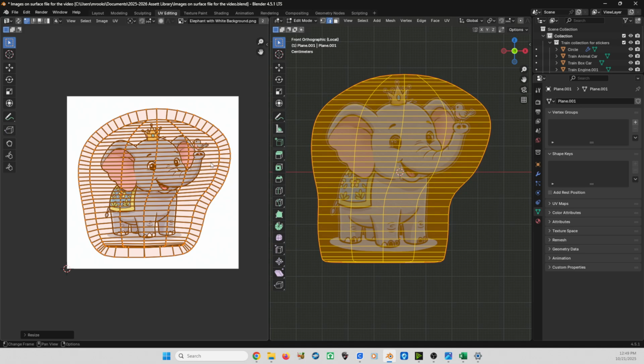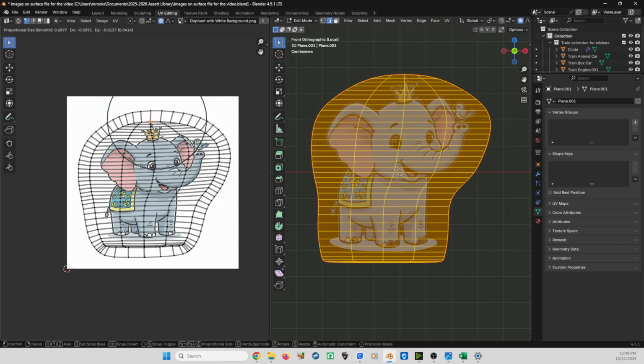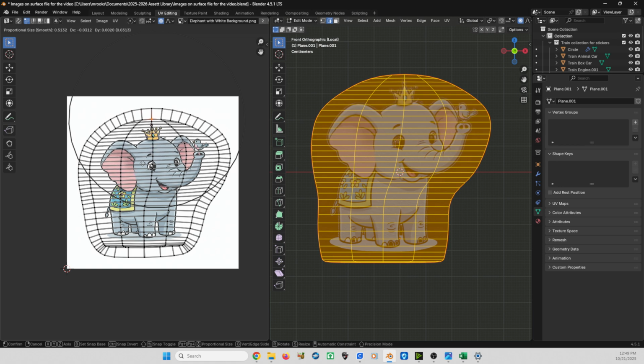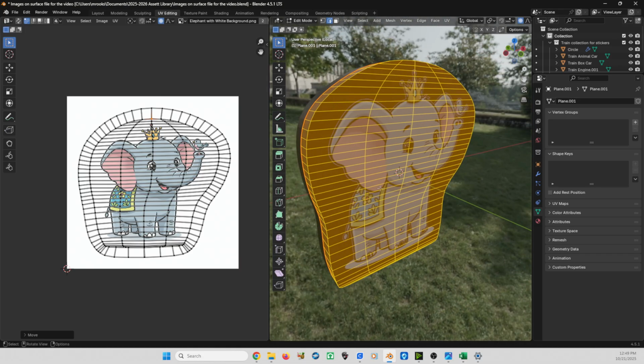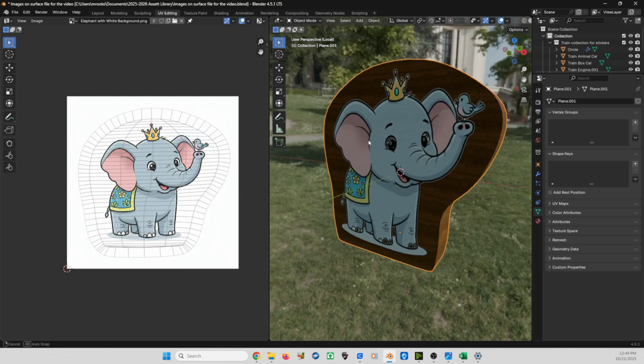If you need to move one certain area, you can turn proportional edit on, and for example, select this one vertex, grab, and you can see that that will change. We can increase that circle to adjust a larger area. So if you need to tweak small parts, you can do it that way. So take a minute and get your elephant kind of lined up. So once you have that, we're going to go back into object mode.